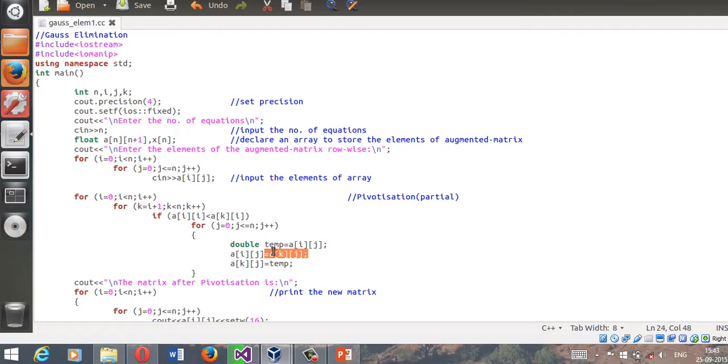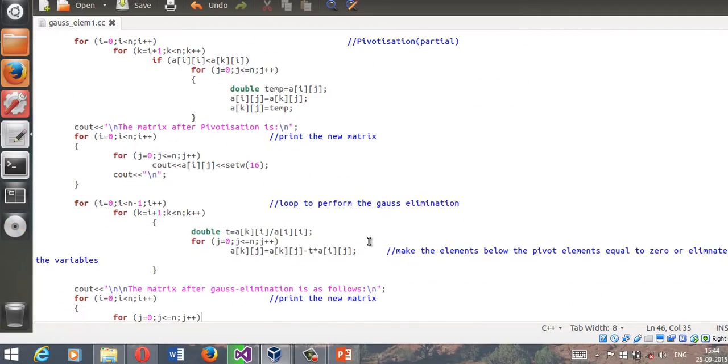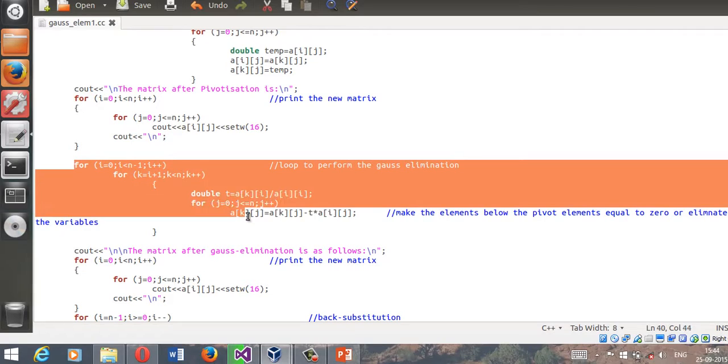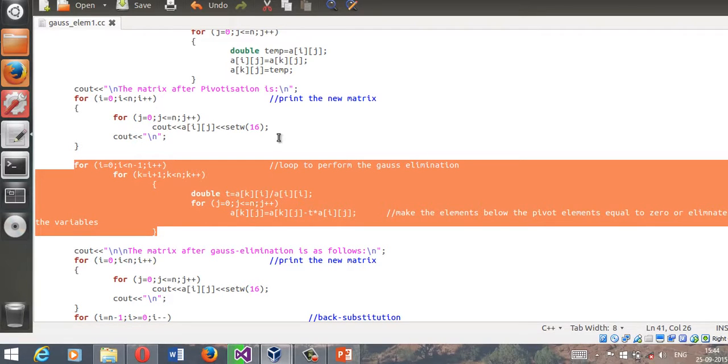Hope you got that. Okay, so now that you have swapped or pivoted, you have done the partial pivoting, you can move on to the next part of the Gaussian elimination, that is to perform the Gaussian elimination, which goes here.